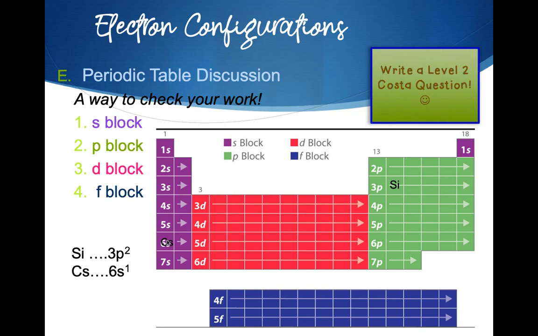All right, why don't you go ahead and do a level 2 question, a great level 2 question. If you want an example, pick any element on the periodic table and write its electron configuration. And then you could use that Aufbau diagram pattern to map out the electron configuration. Or you could come up with your own level 2 question. Go ahead and pause, finish that level 2 question.